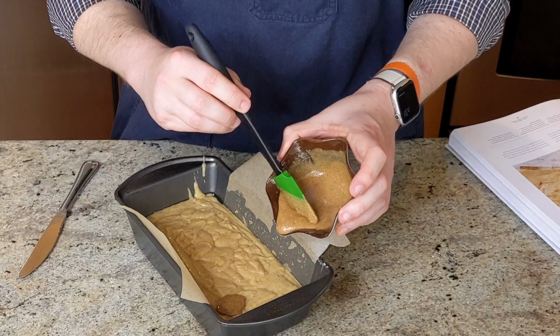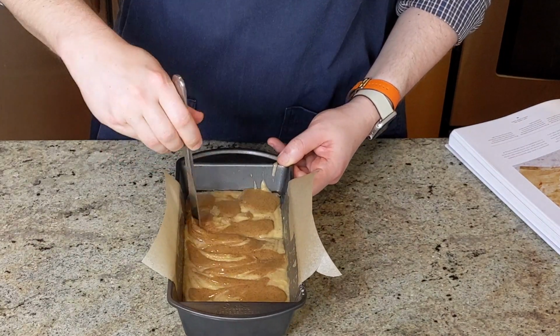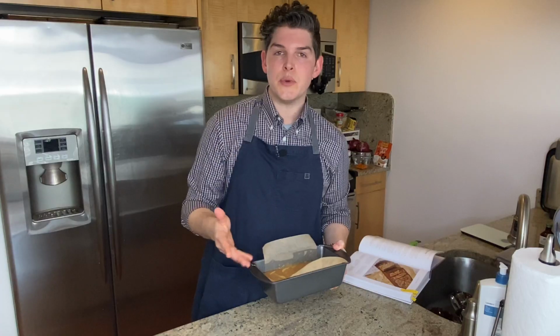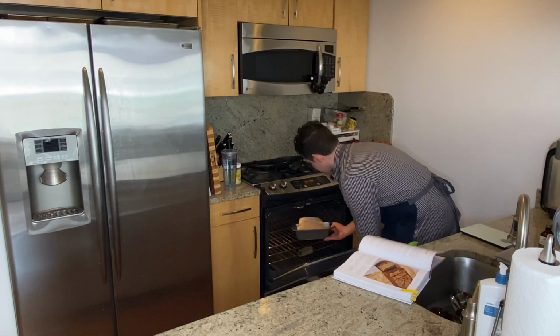I'm just going to do small kind of teaspoon-sized blobs of the almond butter mixture just across the top of the banana bread. And then using a dinner knife, we're just going to do figure 8s across the pan to get that almond butter swirled across the top. And with that, we're ready to pop this into our preheated 350-degree oven for 60 to 70 minutes until a toothpick inserted in the center comes out cleanly.